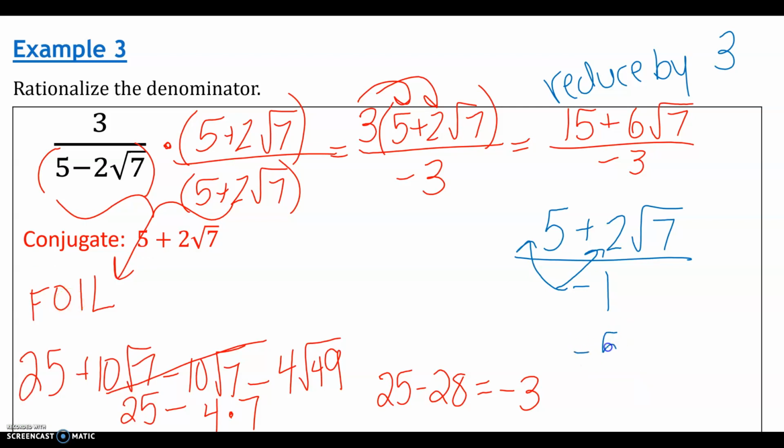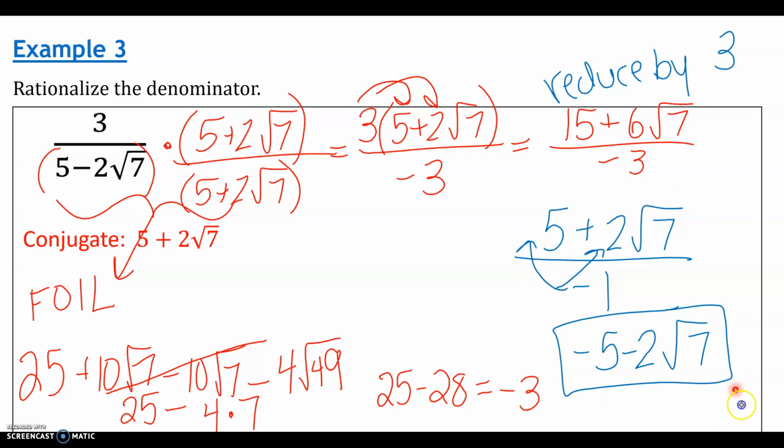minus 2 radical 7. So you're just distributing the negative to the top. Now, if that was a positive one, well, nothing would need to be changed. Okay, so just again, both of these answers are the same. It's just this one technically is not fully simplified, so you would have to probably put that into Big Ideas for it to accept it.